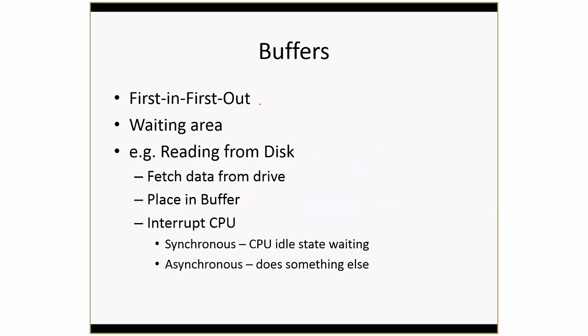We have buffers, which are often first in, first out. We talked about how, if you've got a USB drive plugged into your computer and you save something, you're really saving it to a cache or a buffer. It may not actually flow onto the hard drive or the USB drive until it's forced to clear that buffer. That's why you want to make sure you don't just pull out the USB, but eject it carefully. Sometimes we use buffers reading and fetching data from a disk, and sometimes as interrupts on a CPU.